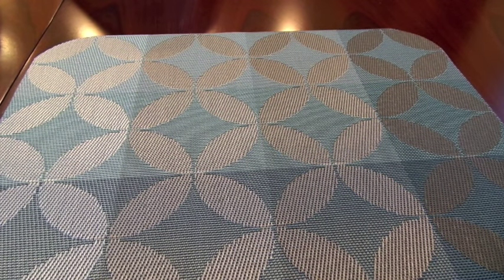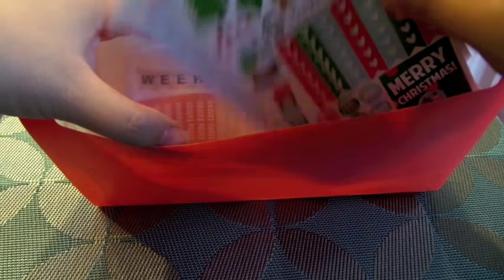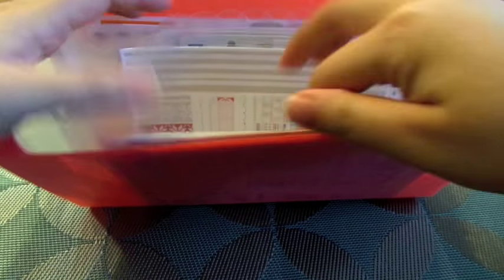Now, this next one here is one that I'm filling up right now. And these are just more kits. These are ones that are kind of new. So I've got the Scribble Prints Co. Christmas kit that I'm going to be using. I got one from Glam Planner. This was the Aztec kit, I want to say.